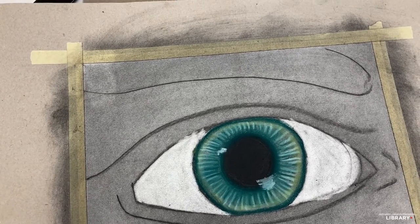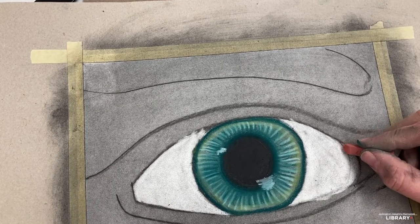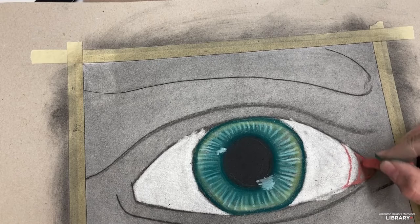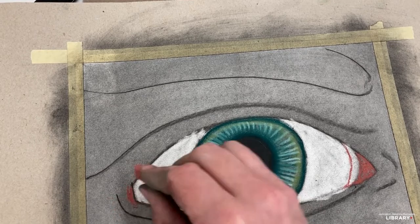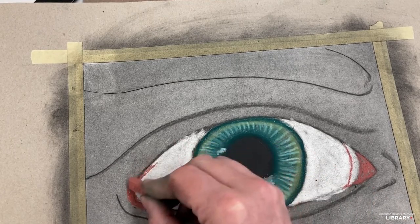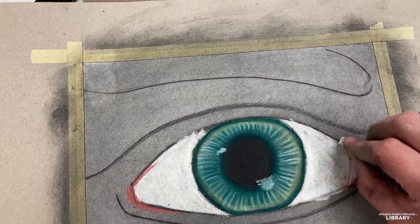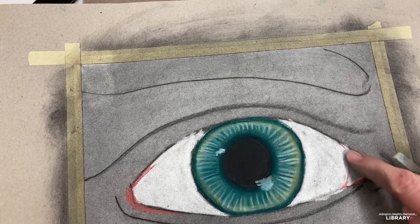Okay, next we're gonna find our dark rose color, and we're gonna come over here to where we have these two lines. So I'm gonna put a little bit here, a little bit here, and kind of come into this corner like that. So gently color that in that area. And I'm gonna similarly get some on this side, on that lid there and here. Okay, so that's in place. Then I'm gonna use my gray color to color on top of this and go all the way to that second line. And hey, I still had green on my finger. Okay, goodbye green. Okay, so we blend that in.